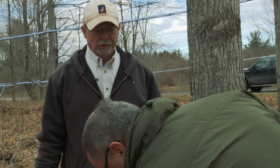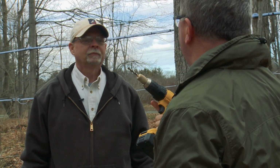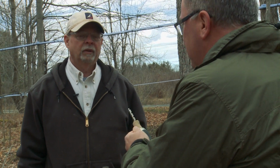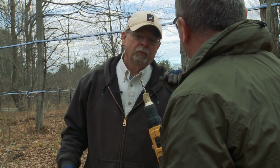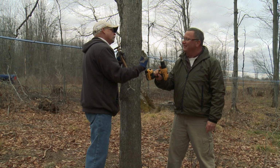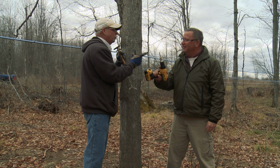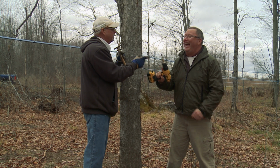All right, now the other thing is you brought the drill out for me, Tom, and I've got to ask, there's a cork on the drill bit. What's the deal? Well, we needed a spacer because that drill will pull right into the tree, so we had to stop it somehow. And you know how much work it was to drink that whole bottle of wine to get that cork?